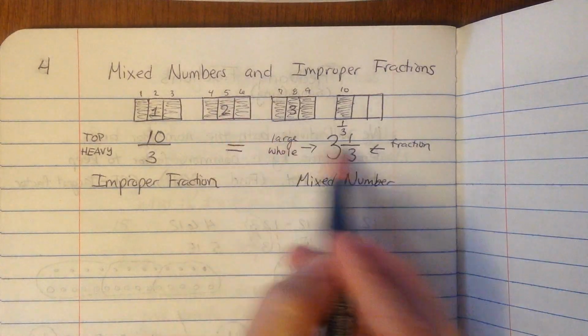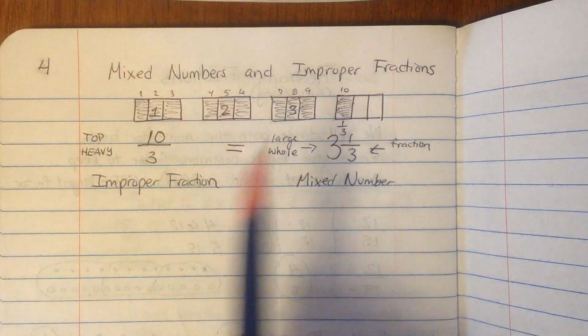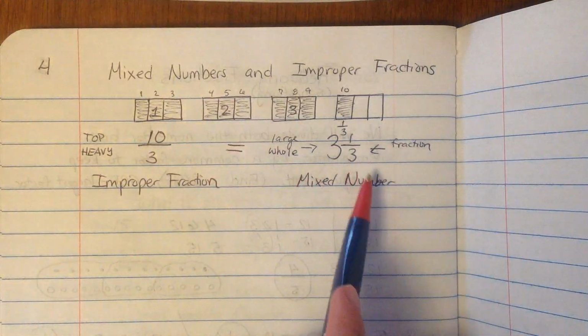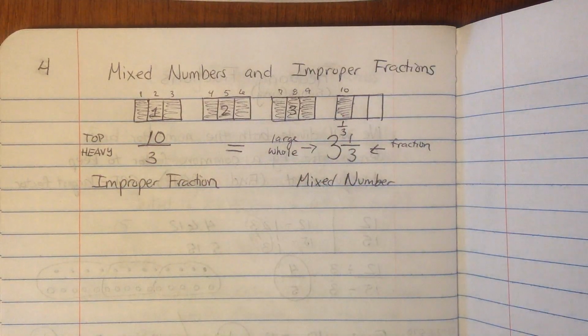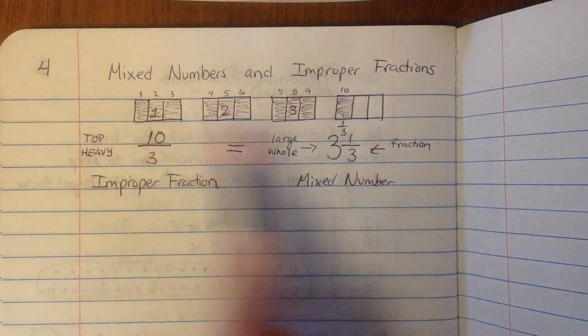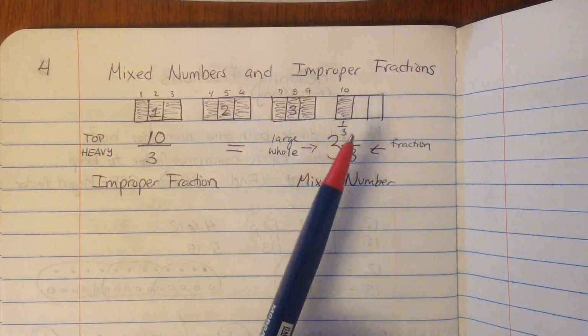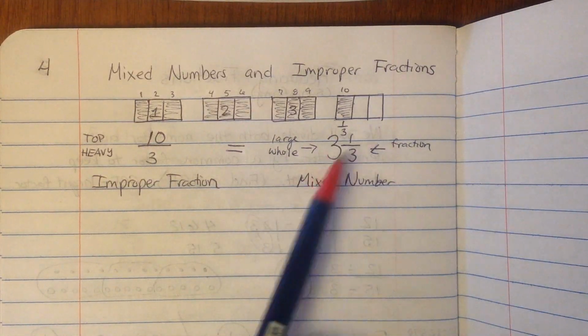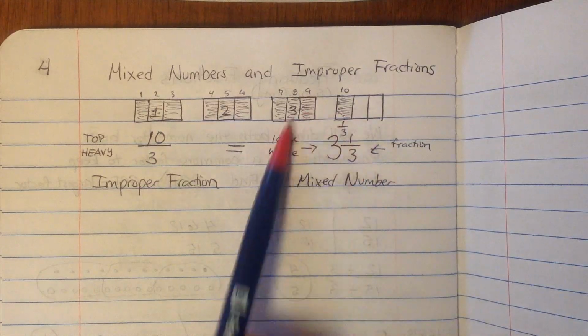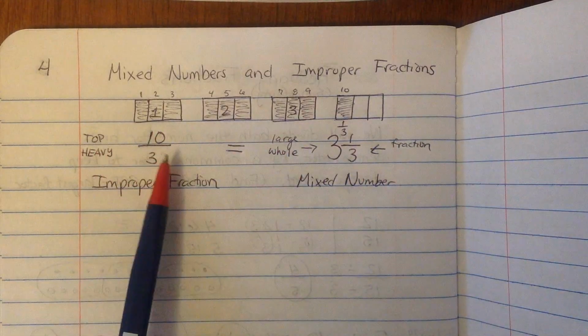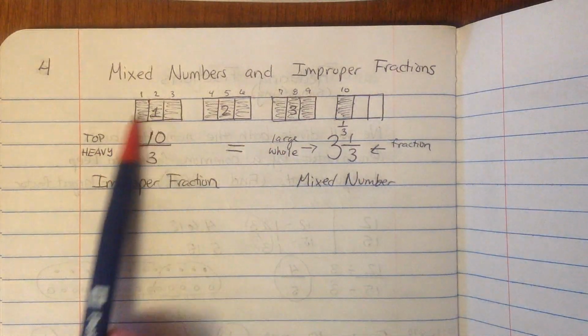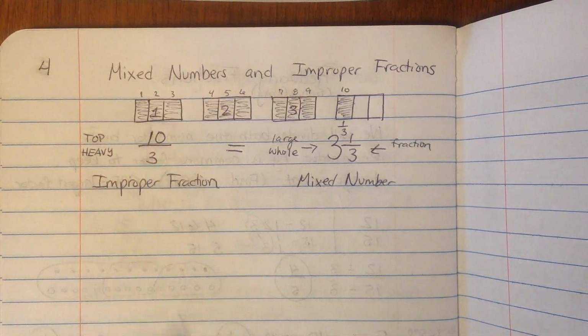They're the same way of describing a picture. This is improper fraction language, this is mixed number language. And so we like to be able to translate between the two because sometimes it's more useful and helpful to represent a number as a mixed number. But sometimes it's going to be way easier and way more helpful to do math with improper fractions.